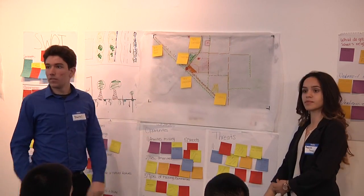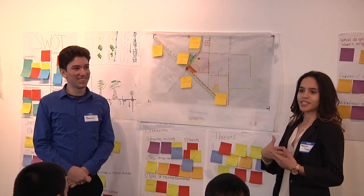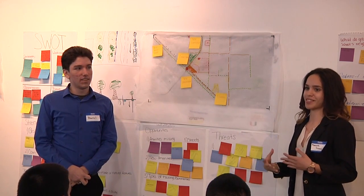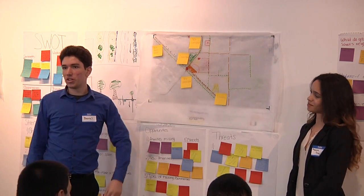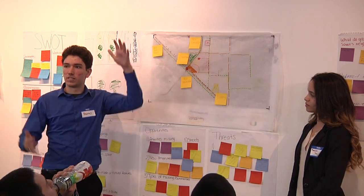So is that an initiative your school is going to take on? We'll try. Something we're trying to convey and come up with, to see if we can actually do it. Because it's going to be really hard to implement the project. It'd be hard to get permission and to set it up because there's a lot of canals. But if we get permission and a big enough team, we could go through with it because it would just require a sign.